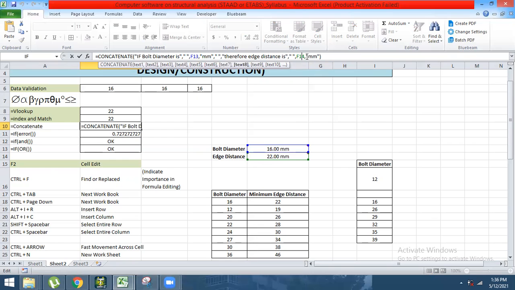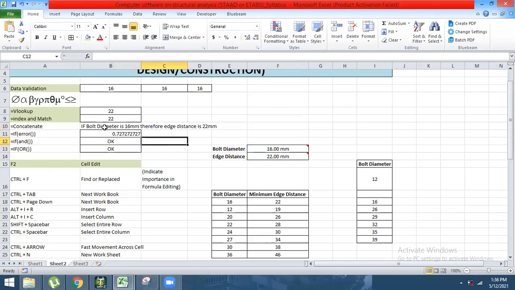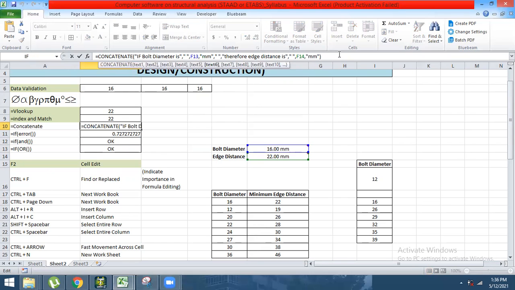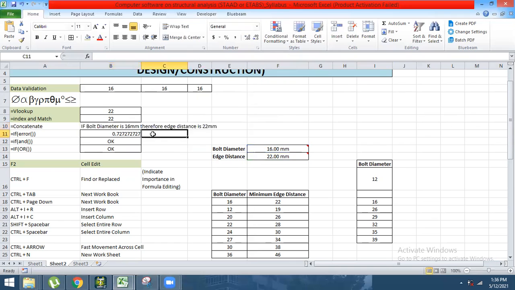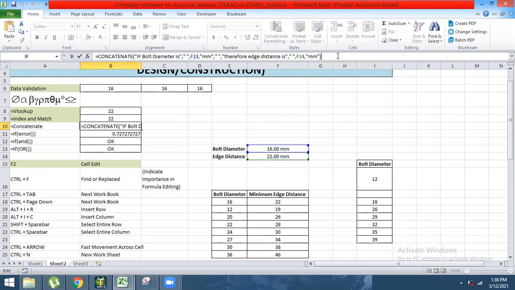F14, then mm. In structural design and programming, in construction, with CONCATENATE you can see immediately where the missing space or missing units are once you are done inputting here.